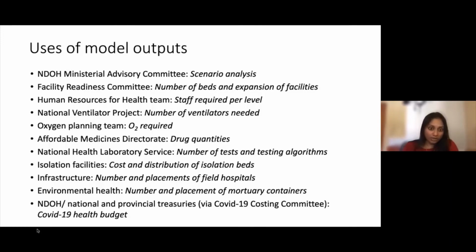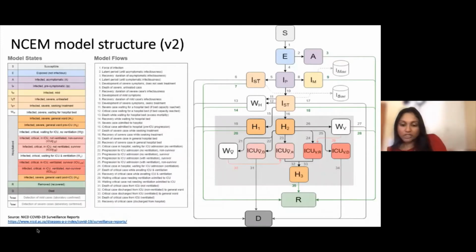So as I mentioned, as soon as we had released that first set of projections in May, it became quite apparent that the short-term experience between provinces in the country was very different. And we needed to take local level data into account, even though it may be incomplete and scanty. But we've got to start taking it into account if our models are to have any semblance of what's going on in different areas in the country. And so we expanded our models.